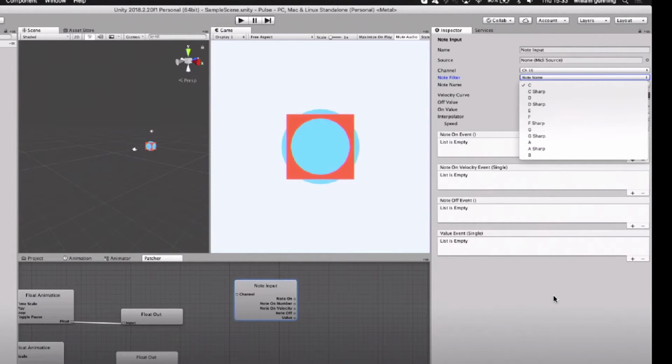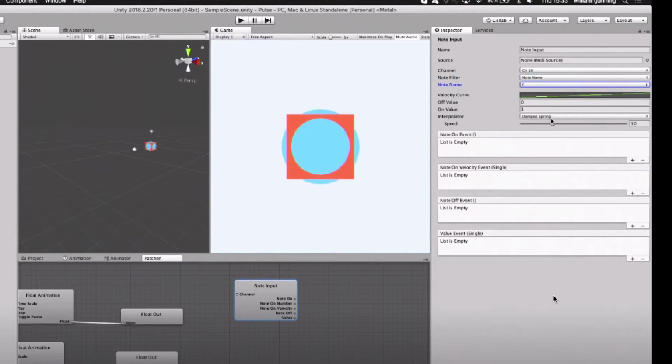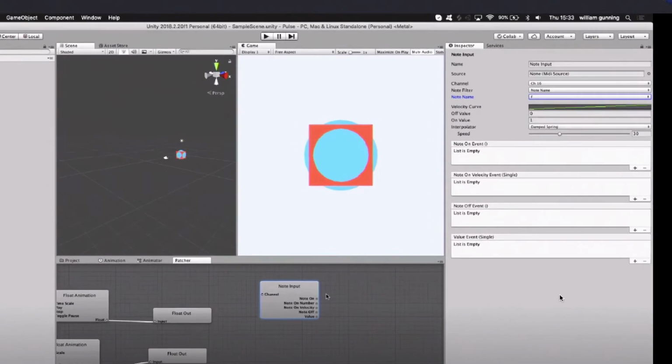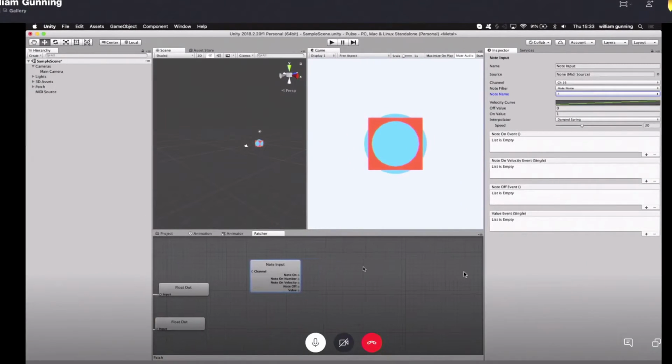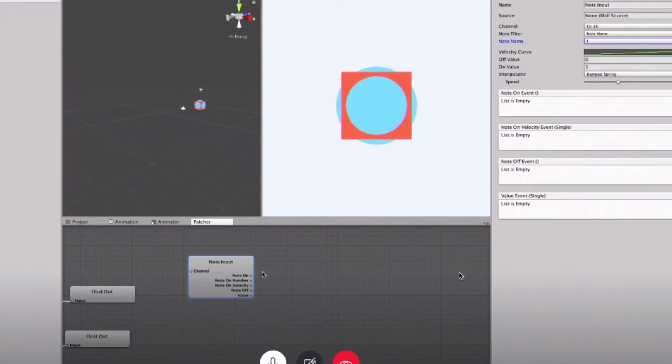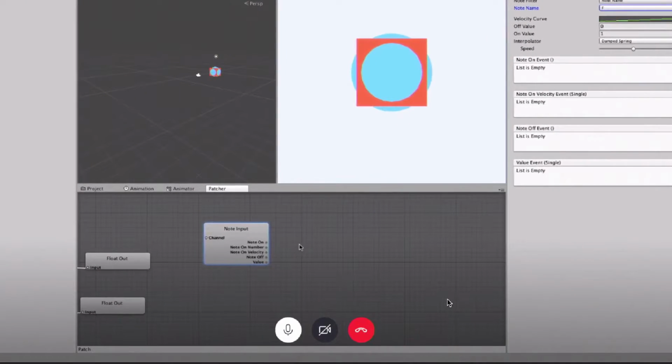So, excuse me. So, we're just going to select, yes, skull, right? Absolutely. But we're just going to select, for the time being, I think, F as our note. Yep. And so now, on channel 16, when we press F, it'll trigger the component. And so now we actually need to patch it. So we're going to go note input, and then we're going to create, let's have a look. Just looking at my notes here.